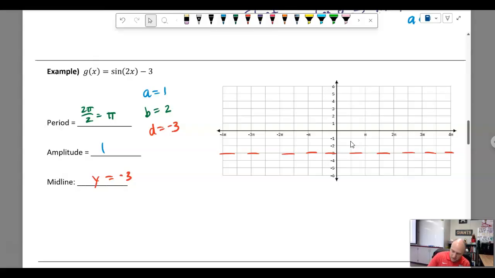Okay, and this graph is a sine function, sine theta. So I'm going to go ahead and start at the midline, which is right here at -3, and my period is pi. So I'm going to repeat at pi. Okay, so there's the end. And then, like I said, cosine, you have extrema, whereas sine, you have midlines for your key points. So in the middle is going to be a midline.